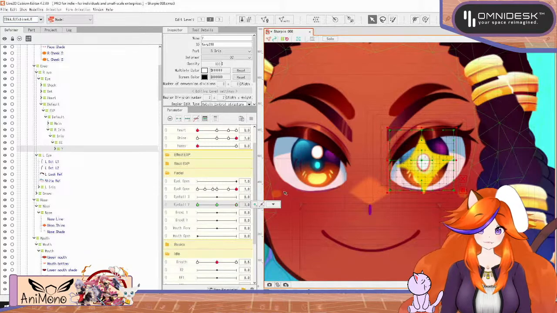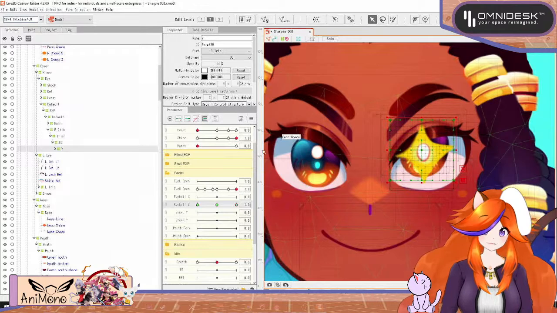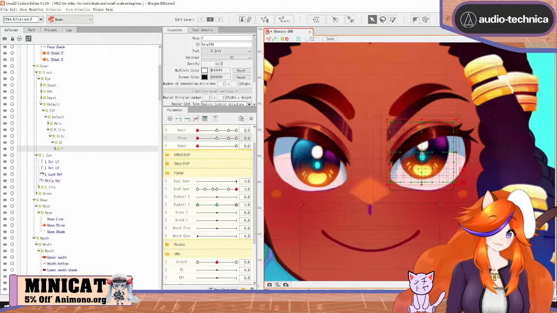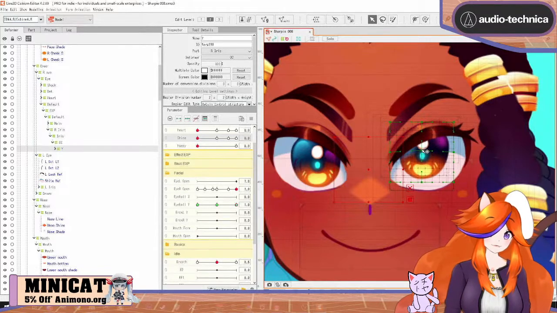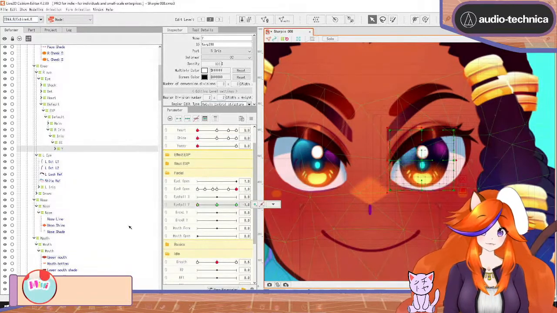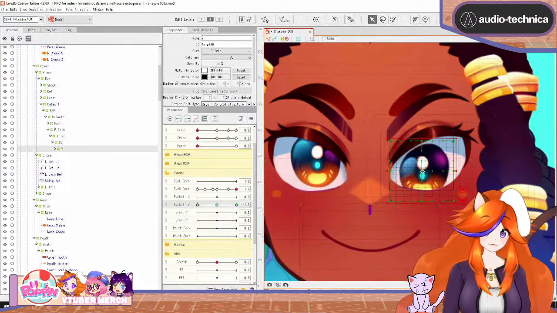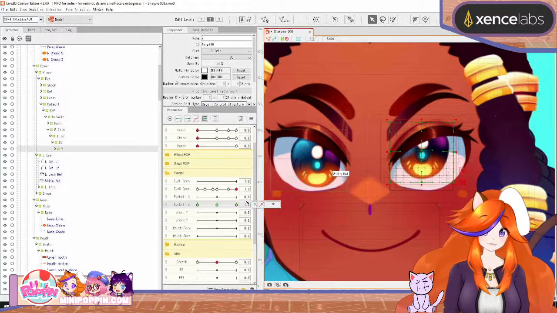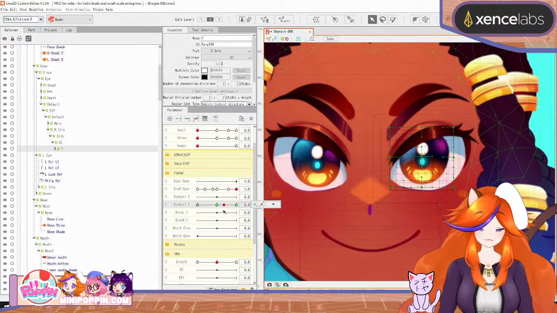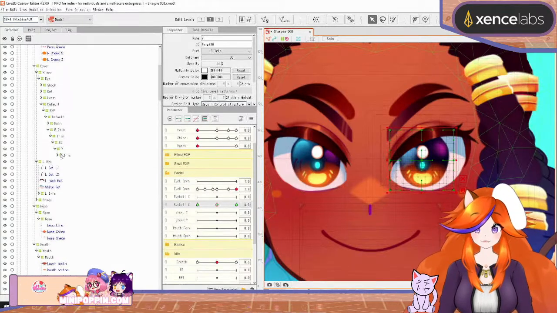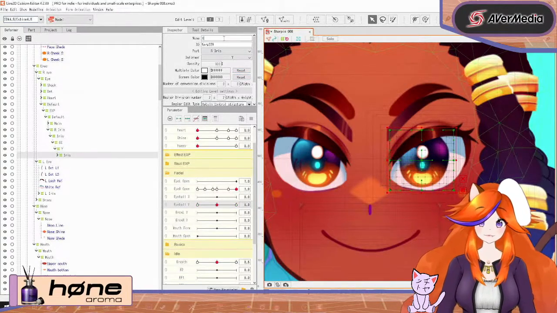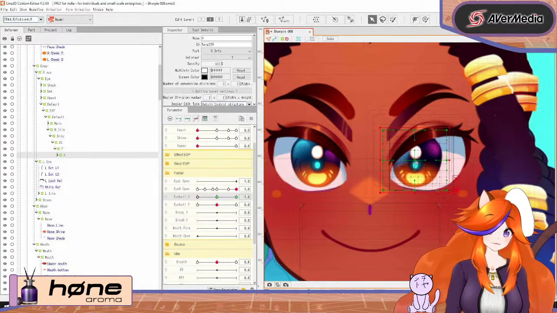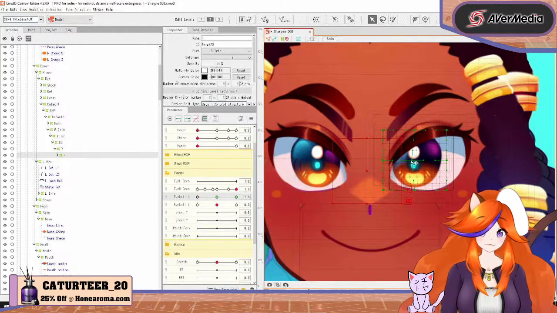Eyebrow Y. Move up. Curve this a bit. Going down. Same thing. We curve this down a bit. Okay. Alright, next one, let's do the X. One thing I kind of learned is when it comes to the X here, the left and the right eye don't really have to move the same amount for it to look good.